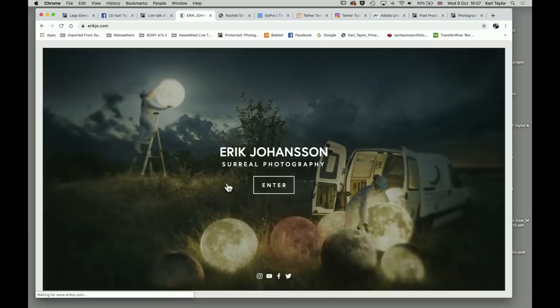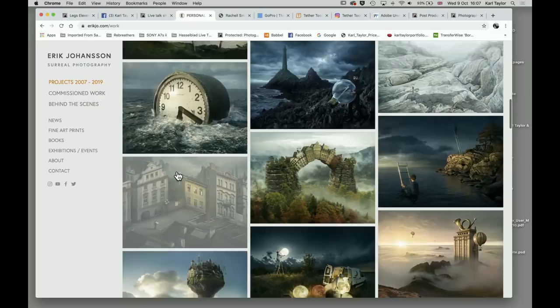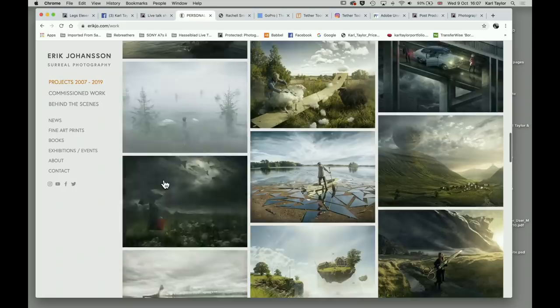He calls it surreal photography. That's what he calls it, which is a great way of describing his images. So we'll take another look at some of his work a little bit later on. But Erik's going to be on the show in December, and it's going to be a pleasure to interview him, talk about his work, and find out some of his techniques and some of his tips as well.